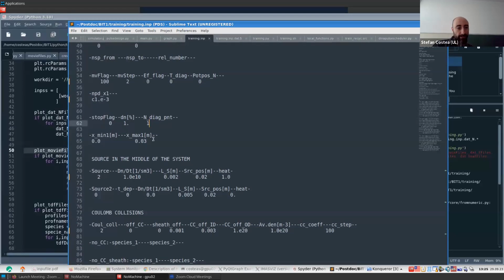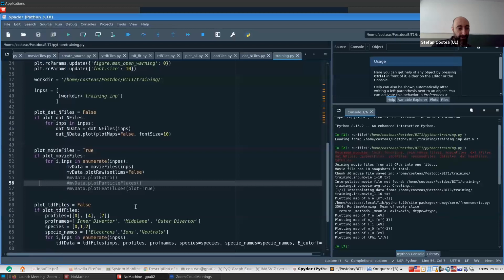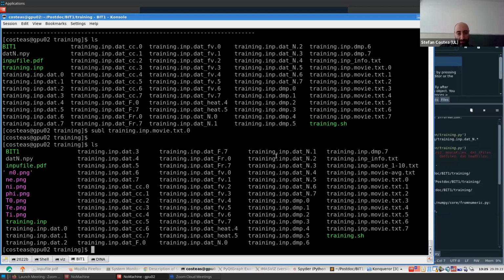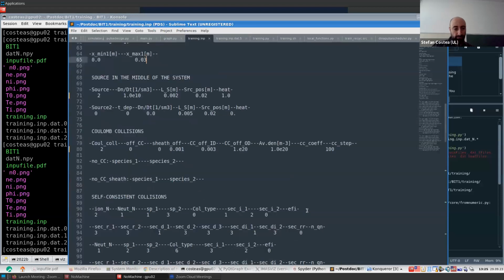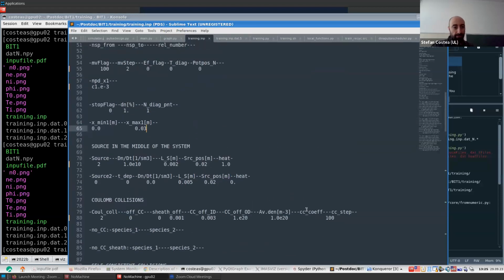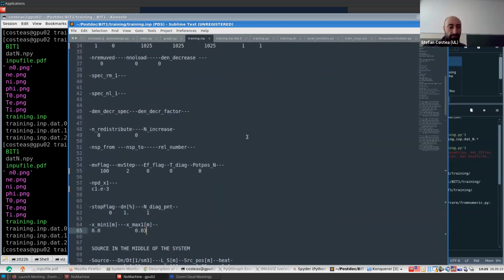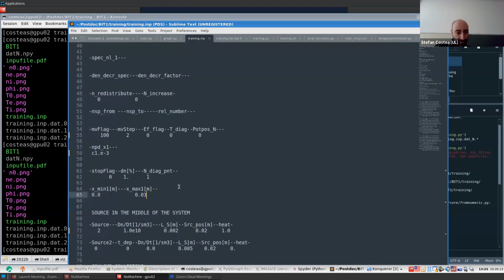So diagnostic points is here. Okay, why don't I have the files? Why are the files not here? That is annoying actually.